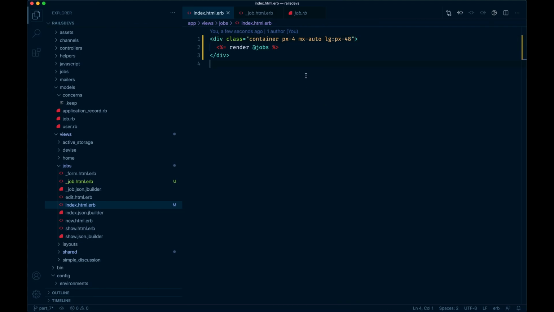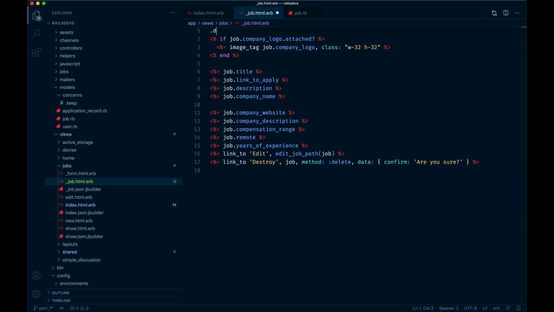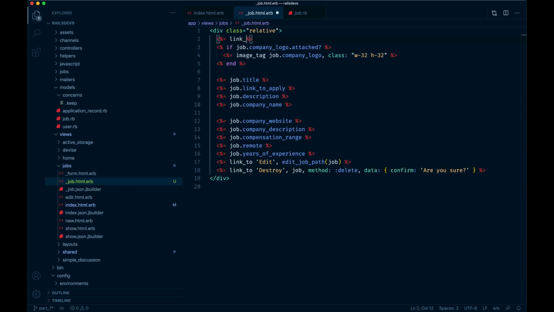Right on. Okay, so what could we do for each job? Okay, so we'll start, I think a containing div is in order, so maybe just set it to relative to begin with. We're gonna have some probably absolutely positioned stuff. And then I think a global link to the whole thing would make sense. We won't really make anything else clickable. If it is, it won't be displayed block or anything, so you could actually click on it. So we'll link to the job itself, and then we can set a basic border rounded. Padding will be, I don't know, 6 or something, just to give it something.